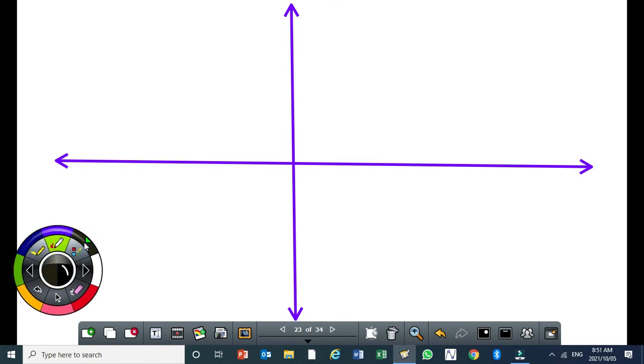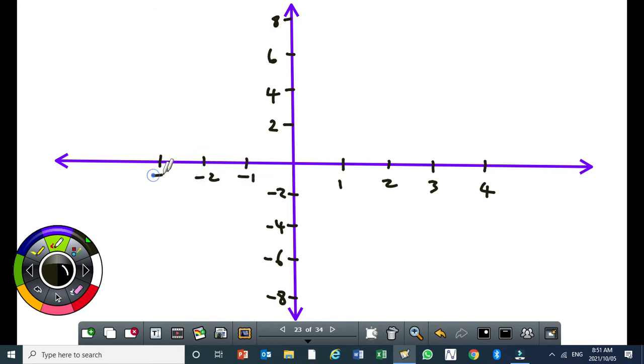Let me calibrate now. So I can make, say, this is 1, 2. You're supposed to use the ruler itself. I've got a 6, so I can make this one 2, that's 4, and then I have 6 there, and then 8 there. At the bottom, minus 2, minus 4, minus 6, minus 8. So negative 1, 2, negative 3, negative 4.